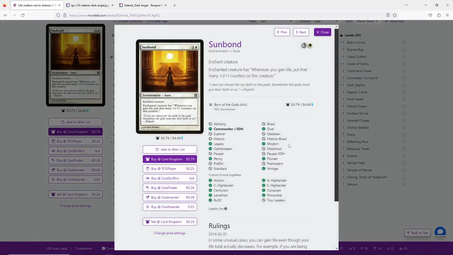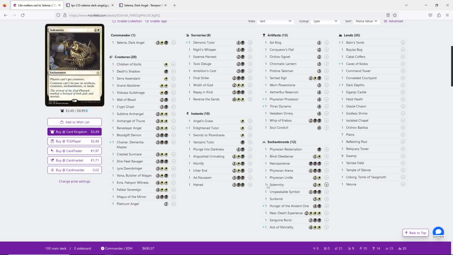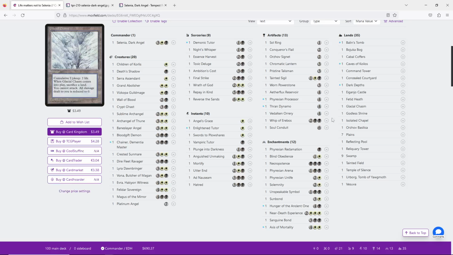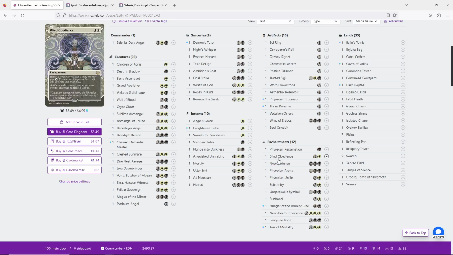What I like about this card is it gains life in a chunk, right? For each point of life you get that many +1/+1 counters. So it's really, really good with Children of Korlis. So I don't dislike it, but the fact we have to attach this to a creature is the rough part. If this was an enchantment that's not an aura, I would like it a lot more, but it's what we have to work with. And unfortunately, sometimes you're going to be blown out, and that's fine.